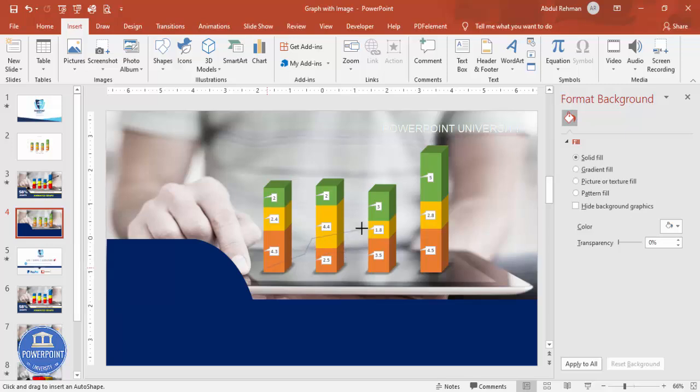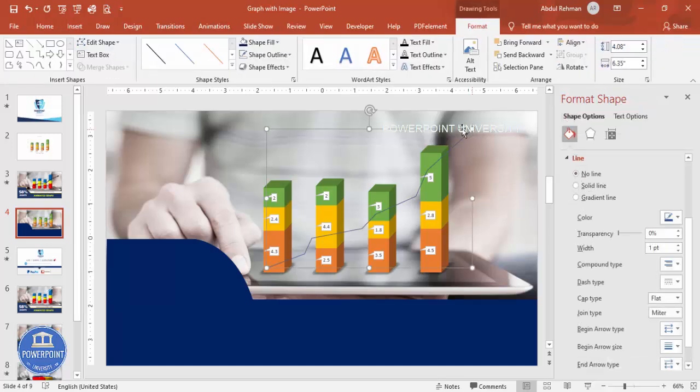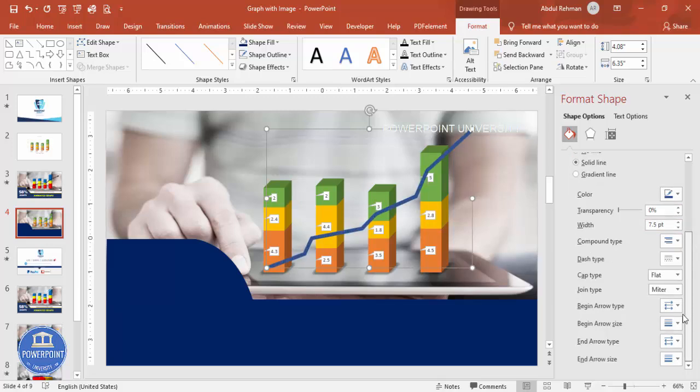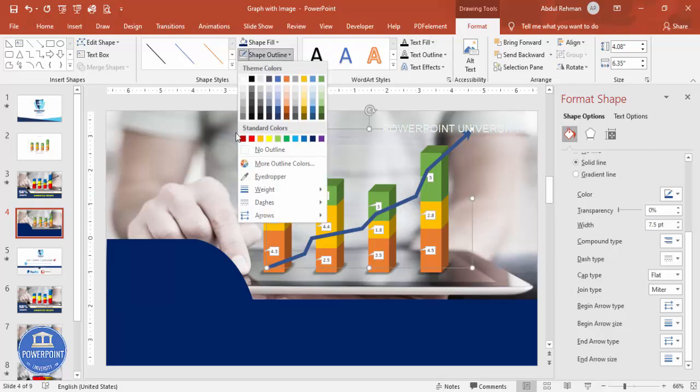All right, and then it further increases, and then double click this one. So you can see here, I can increase the width of this line to show how our sale is moving or going ahead or growing. And then the end arrow type, I'm going to use this arrow also, and whichever color you want, you can just change the color according to your requirement.